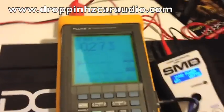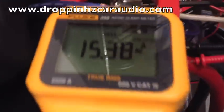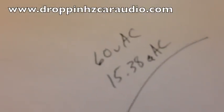Alright, we saw right at 60.2 at the very peak. Is our voltage, our AC voltage. So in your traditional clamp, we're going to take that number. We have 60 volts AC. Now, here we have 15.38. That's going to be our AC amperage. Alright, now traditional clamp style, we're going to multiply these two together.